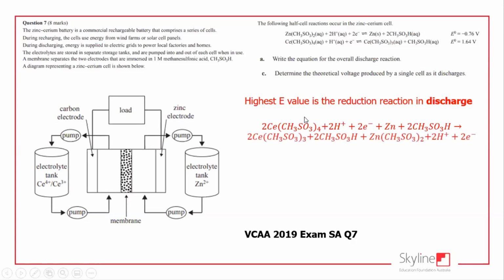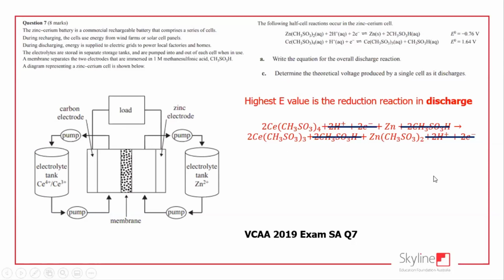That's our reactants, and our products are just going to be the inverse. So 2 lots of this one here and 2 lots of that one there. So of our bottom reaction and of our top one, 2 lots of the zinc compound and 1 lot of zinc compound, 2 lots of the hydrogen and 2 lots of the electrons. Now, if we start cancelling stuff out, the 2 hydrogen ions and 2 electrons cancel out in the reactants with the ones in the products, and also our 2 lots of methanesulfonic acid cancel out from the top to the bottom, from the left to the right as well.